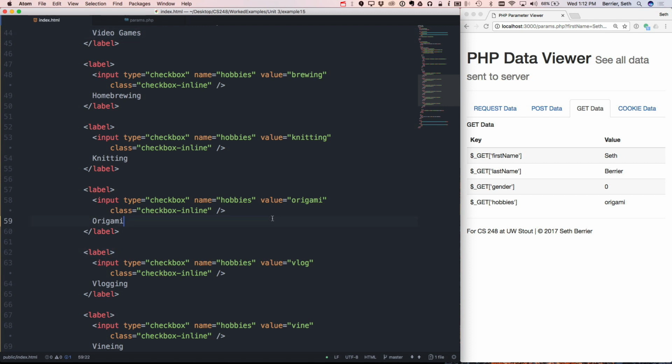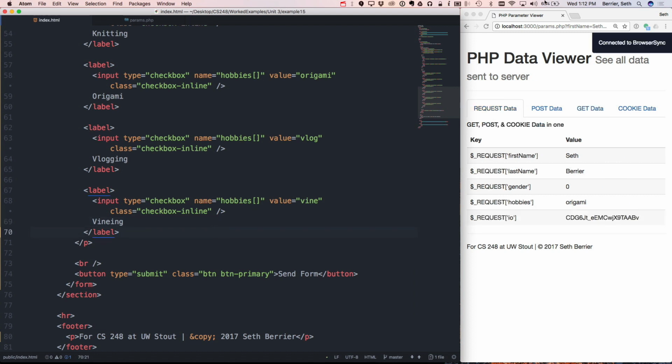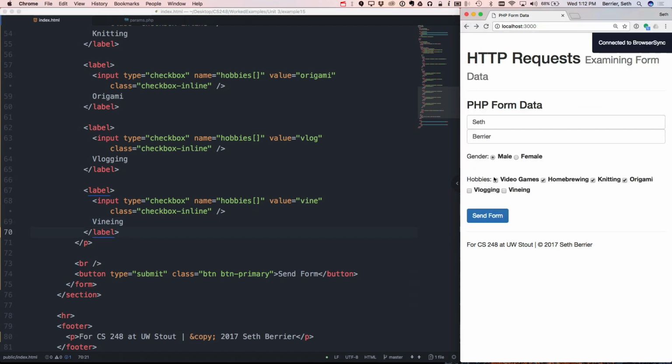In order to get this to work correctly, what we have to do is go in here and tell it it's an array. It's not too hard. By putting the square braces at the end of the name, we're basically informing the browser that this is an array, and I want to retain all the values. Now, if you wanted to, you could also go in here and say what the key is, if these were all going to be different keys, but most of the time, you usually just want a list of some sort. You don't really care about what their keys are, at least most of the time with how I'm doing this. I will never have case to do otherwise in this class.